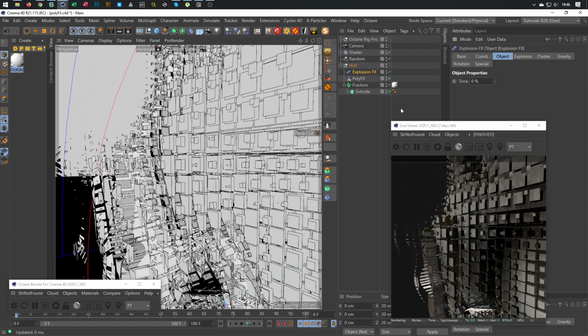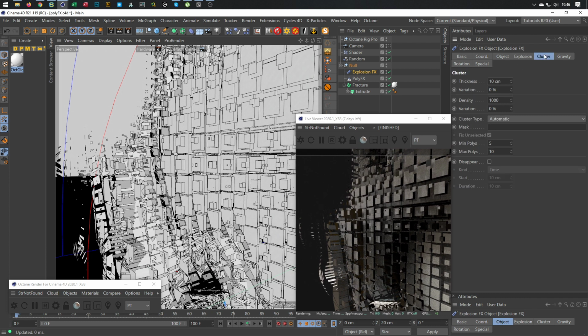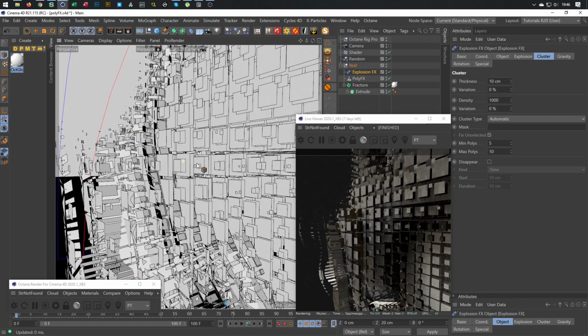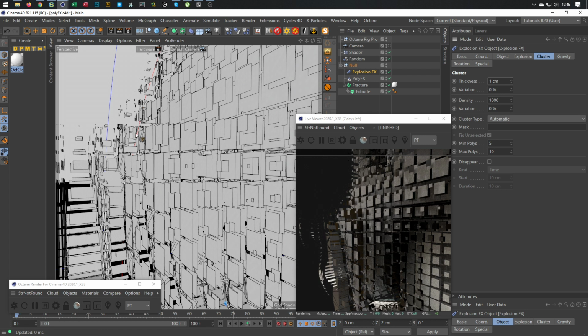Time 0. In the cluster we have thickness, you see. But I think, no, this is not it, go to 1 here. It does something.